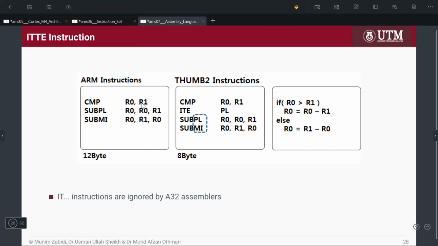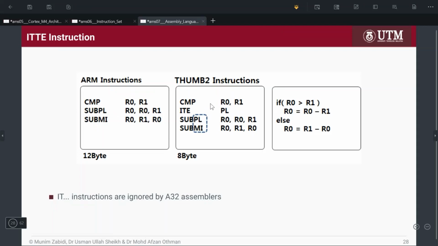If R0 is less than R1, which gives you a minus result, you do R1 minus R0. Okay, so on the ARM, each instruction is 4 bytes, always 4 bytes. There's 3 instructions here, so total is 12 bytes.